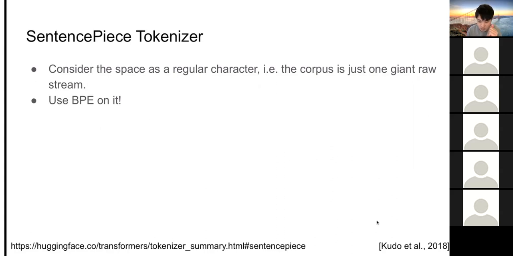Another reason is that this is very reasonable for English, but could be not so reasonable for non-English languages where there are not many spaces. In Chinese, for instance, as far as I know, you don't put any space between characters in a sentence. Then if you use WordPiece, it's not really useful anyway, right? You will not see any space. So basically SentencePiece is trying to say that using space as a splitter is very biased towards English, but in many languages, space is not necessary or oftentimes used. So let's just consider space as a regular character, think of the entire sentence as one word, and then perform BPE on top of it. In that case, you can think of the entire corpus as more of one giant raw stream, too, right? Okay, so that's it for the sentence tokenizer.